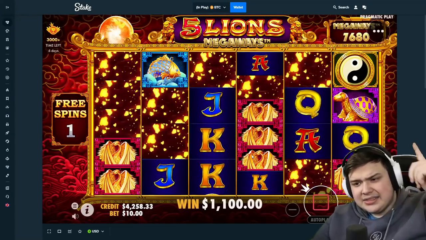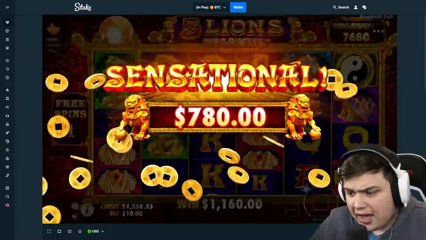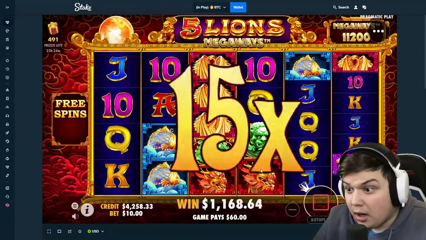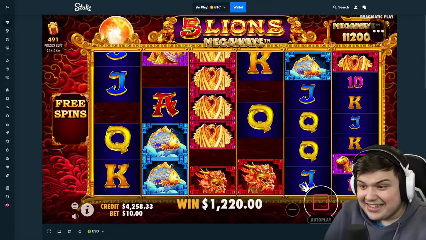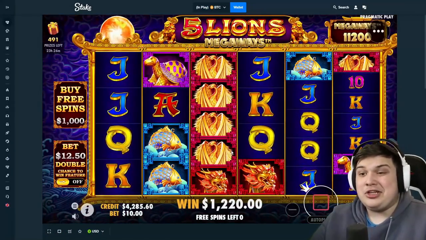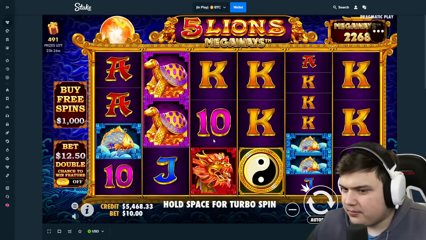Nice! Okay, keep going. Nice! Okay, that's profit. That is profit. One spin. That's only 60? Oh, I guess it is only 10s. Not that far. But another $1,220. Well, $220 profit.